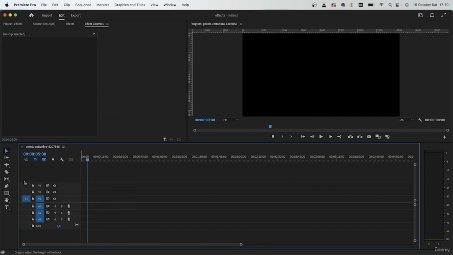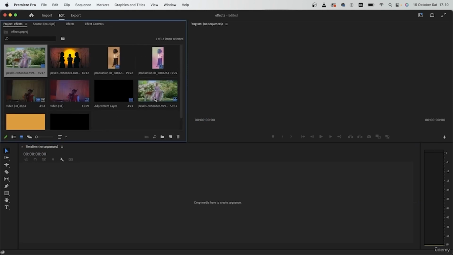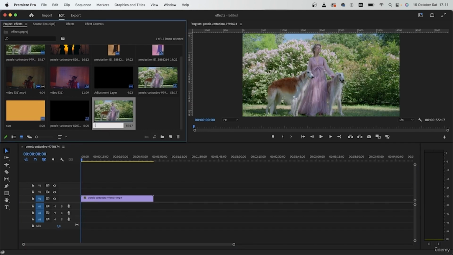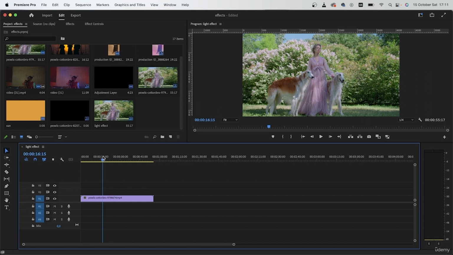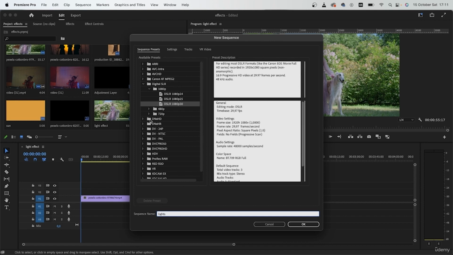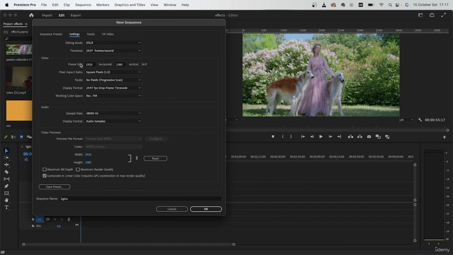Now let's take a look at our final effect. I'm going to use the same video that we had. I'm going to make another sequence. Let's call this light effect, because there's 2. Now on this, we're just going to begin by making a separate sequence. So right click, new item, sequence. Let's call it lights. Go to settings, and we're just going to turn this really tiny, the sequence. So instead of 1920, we're going to go for like 48 by 27.